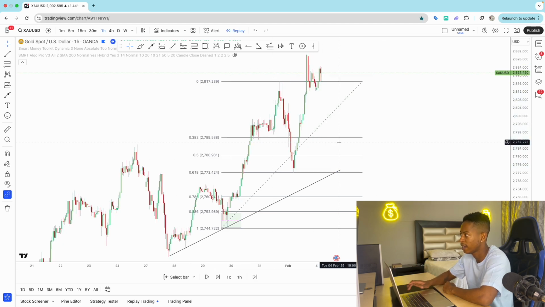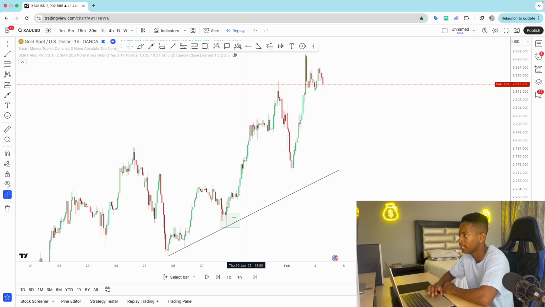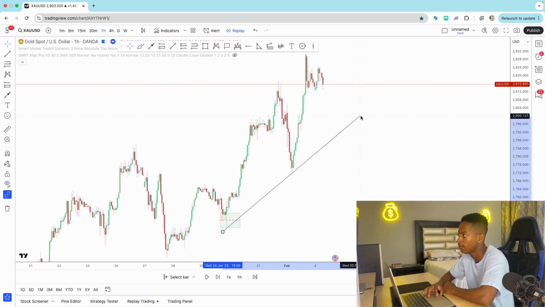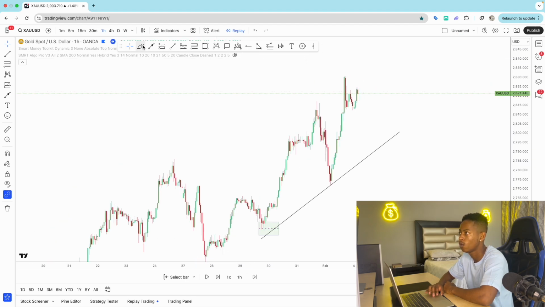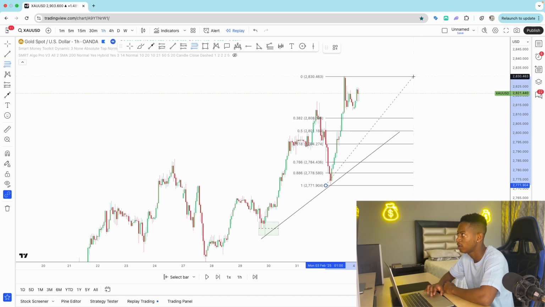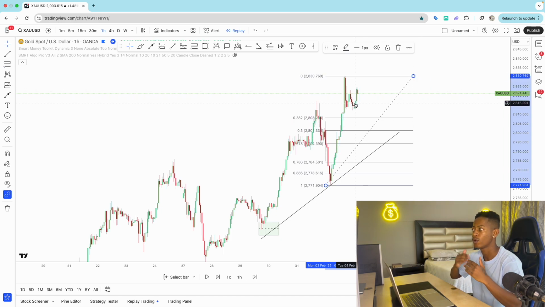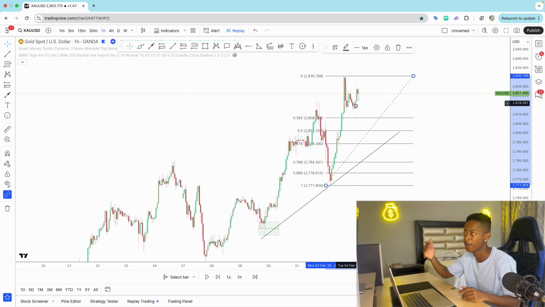So let's see if we can find one last opportunity looking at the Fibonacci retracement strategy, and then from there we are going to be moving on to the next strategy. So let us just see one more time. Sometimes, guys, it's very important: when the market is very impulsive, price can retrace literally at the 38 and then continue to just move upwards. But when the market is a bit more sloppy, it can even retrace all the way down to the 88.6. It does happen.